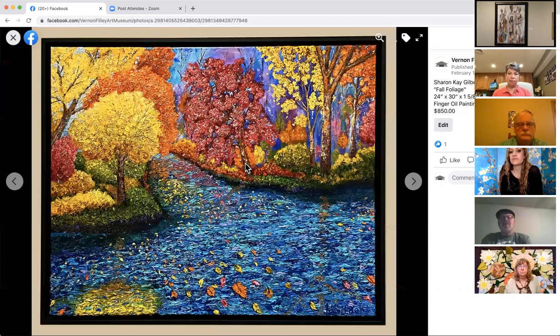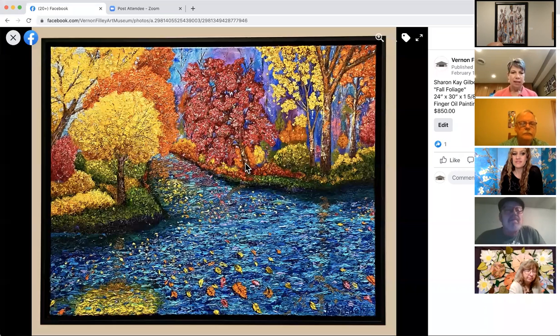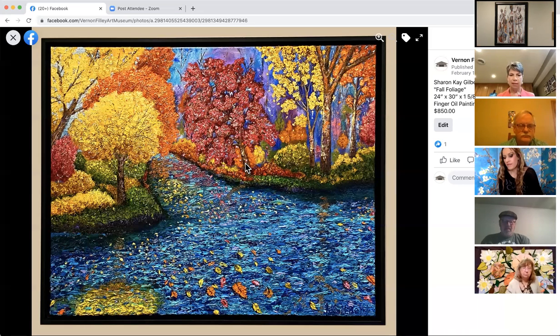Well, I'll go ahead and start talking. I'm a self-taught artist, and I come from a very artistic family. I did a lot of traveling in my job and took a lot of photos. This painting here is a finger painting, 100% finger painting. I took this picture down by Winfield, and this is about my fourth finger painting. I use the Duo Aqua oil paints, taking it right out of the tube to make the painting. I did a back wash before I started because I wanted to show that there was more forest behind before I put the trees on the front with the fall foliage.